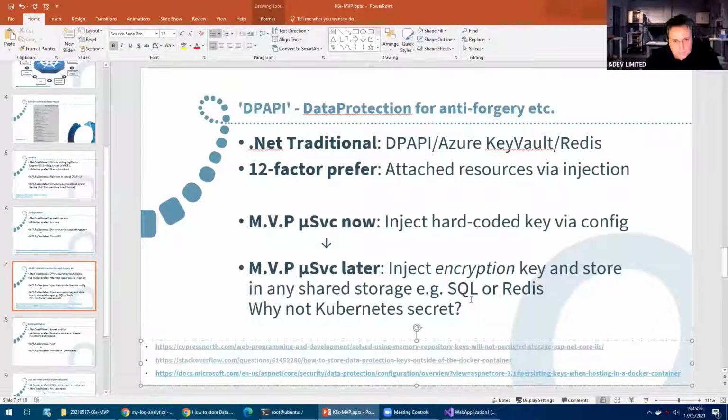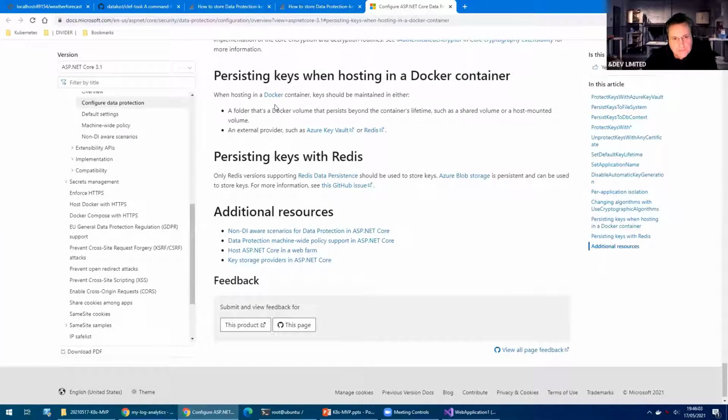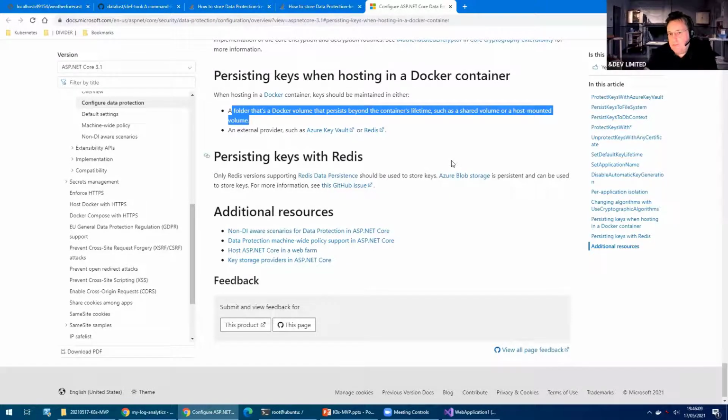That's the wrong link, apologies. So Microsoft's official advice on this is use a folder that's persisted beyond the container lifetime. Now, as soon as we talk about persisted storage, it scares the life out of the Kubernetes administrators, because you're then talking about provisioning the cluster volume.